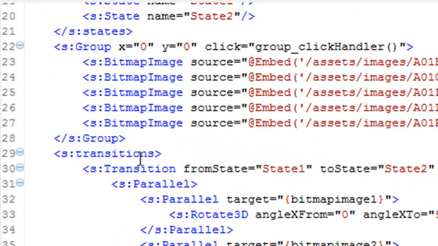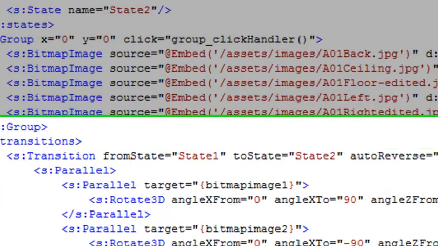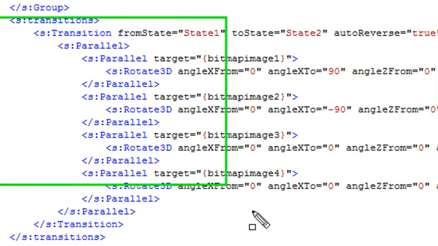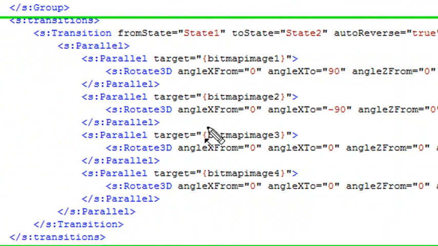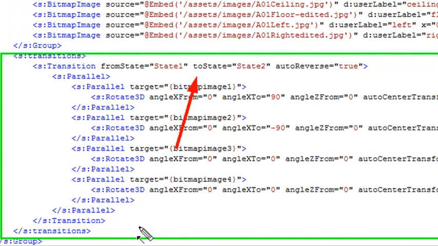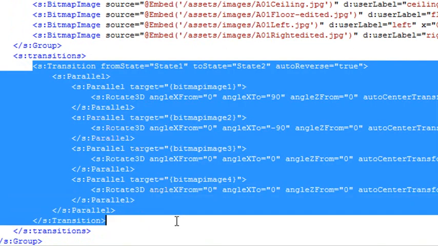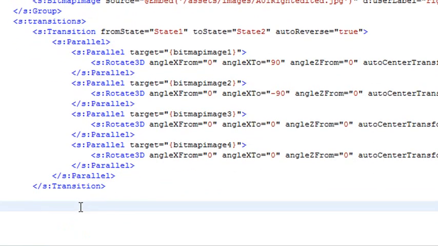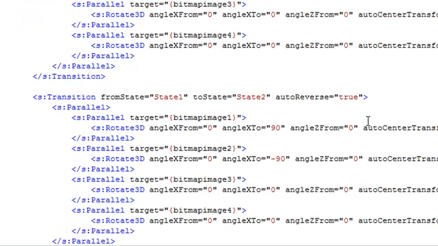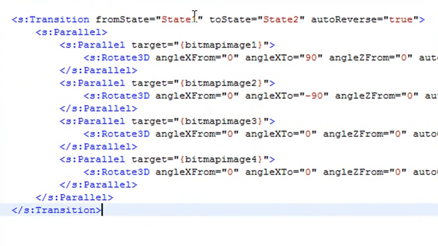Okay, and the states are basically run through transition code. Now what this transition code allows you to do basically is to run parallel transitions at once. It is wonderful. And you can see in the transition code you're going from state 1 to state 2. So I want to go from state 2 to state 1. So let's just copy and paste this and change it back to what we want to do. So let me do that. So copy all that transition code. And let's open up the next piece. And let's paste it. And I want to go from state 2 to state 1.